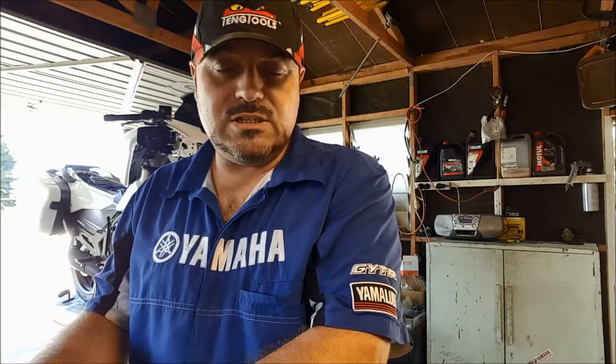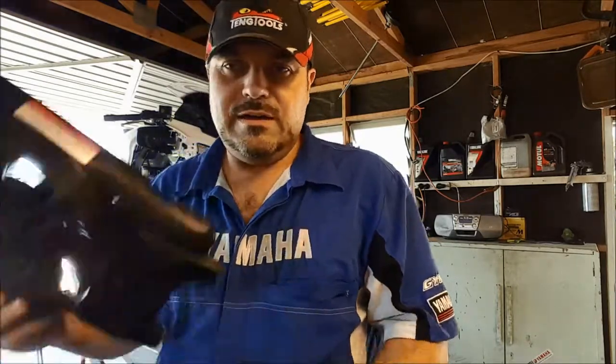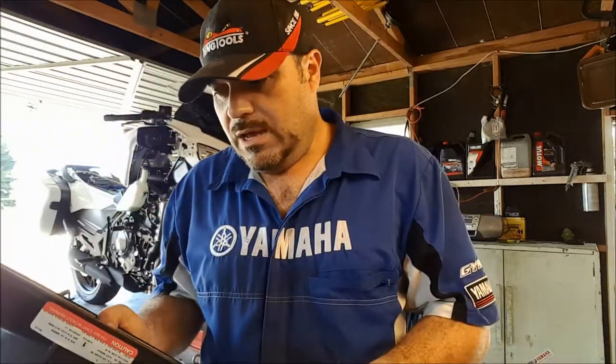Took the fan apart, and we found the fan motor full of water. It was junk, basically. Two of the four brushes were seized up in the holders. Commutator was pretty badly corroded. The rearmost bearing was seized up as well. So that fan wasn't going to go anywhere. Certainly couldn't go back out on the vehicle. So we ordered a new one through Yamaha. And $410 later, the new fan turns up.